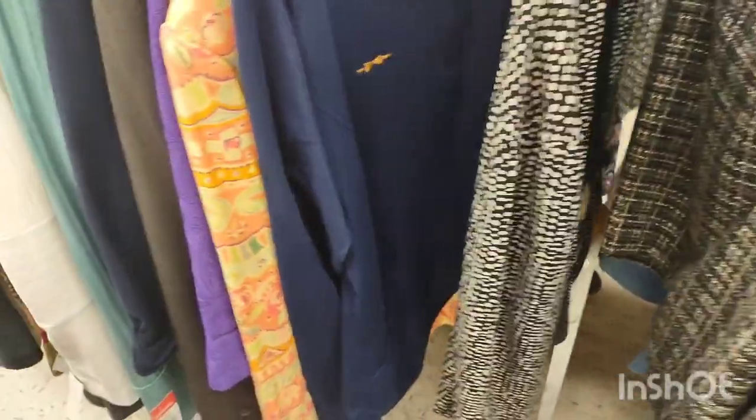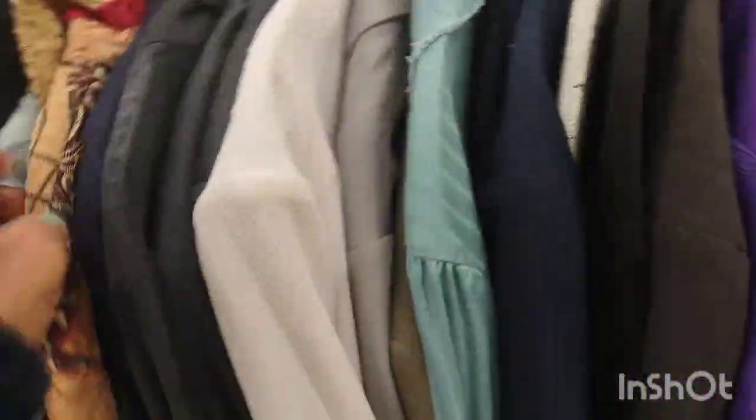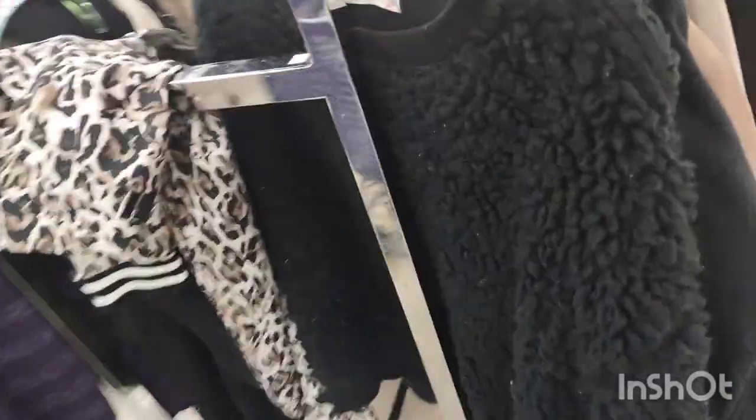Thrift stores are amazing. Oh, did you see that black and white tie? I missed that. Wow. When I'm filming, I see a lot of things that I miss. I need to slow down, I guess. I'm already moving so slow. Like, at this point, I'm exhausted. I'm pretty much delirious, and I'm just trying to stay strong so I can finish the video. And then I want to purchase things too, so.